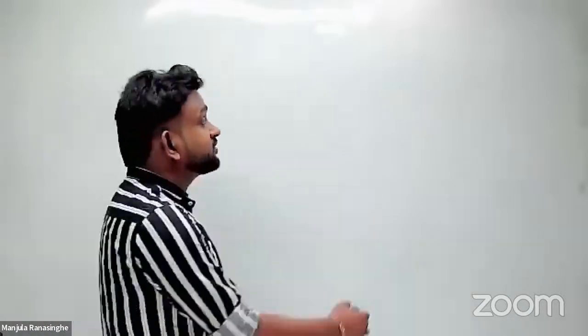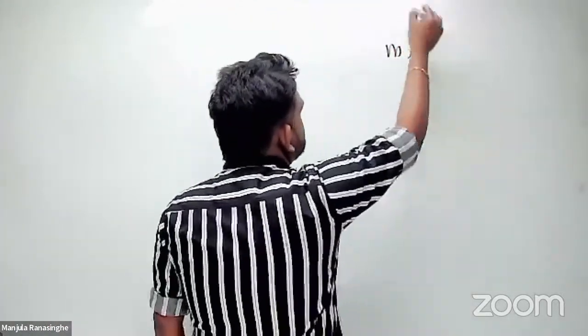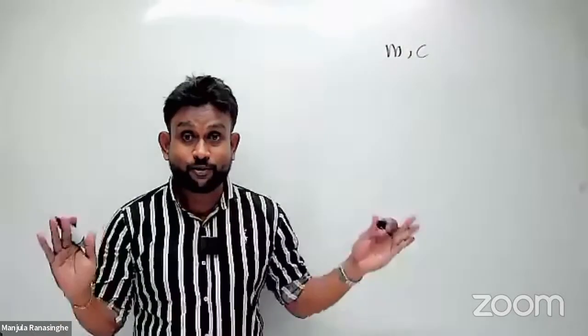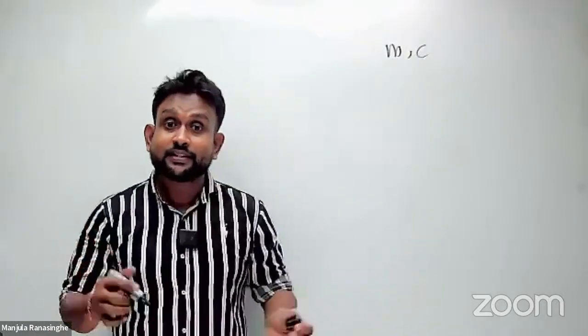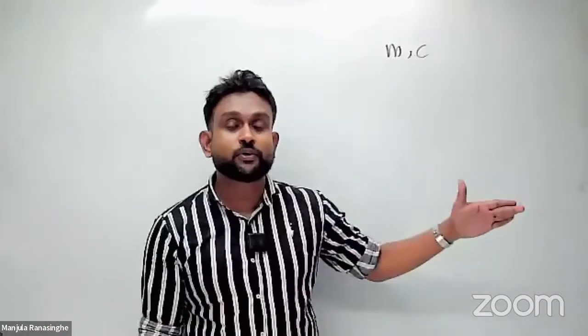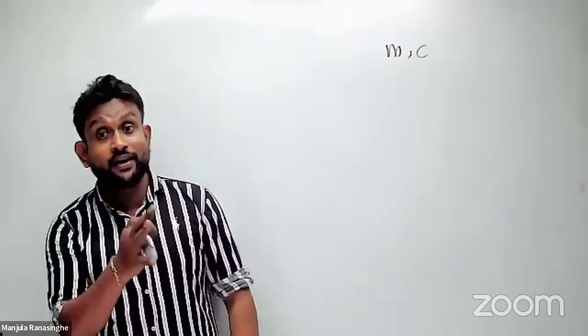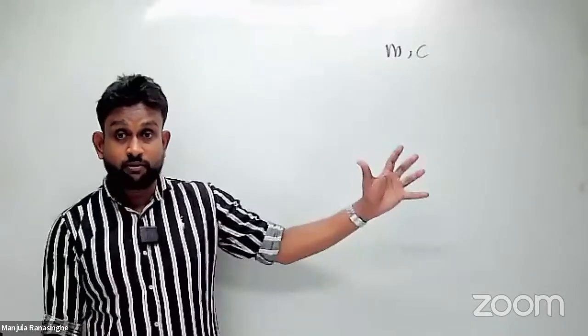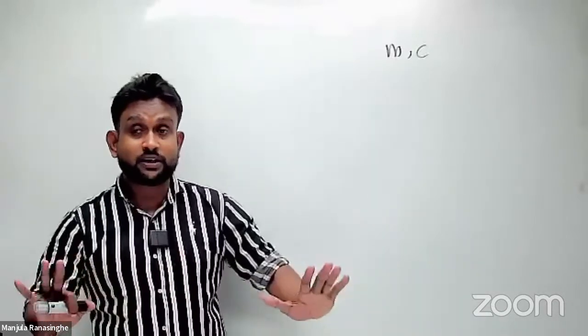But to find the equation, you require two things: the m and c, m comma c. You have to find m and c, and then only you can give the equation. Then the other type is where the equation is given and asking for m and c, you just need to make y the subject, and the x coefficient is the gradient and the other one is the intercept. So that is the conclusion of straight line graphs.